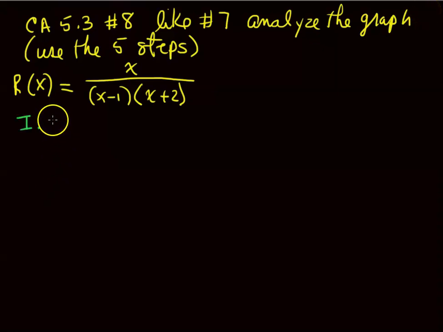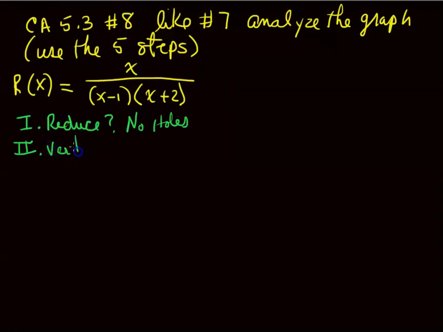So the 5 steps begin by, does it reduce? If it reduces, a factor in the numerator will cancel a factor in the denominator. Now this x cannot cancel one of the x's down here because these are not just x in the denominator. This is x minus 1, this is x plus 2. It would need an x minus 1 or an x plus 2 in the numerator, or just an x in the denominator. So no, and that means really no holes in this graph. So they say use the 7 steps. I'm saying use the 5 steps that I've got.